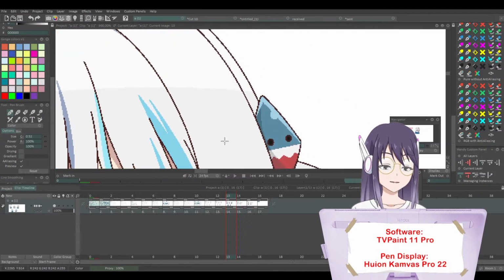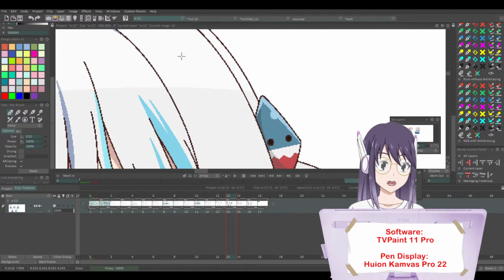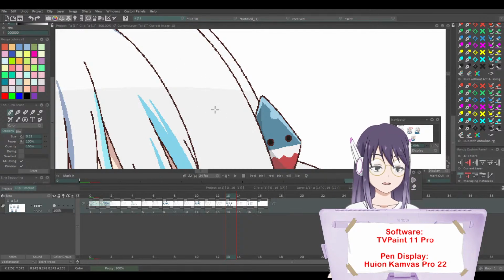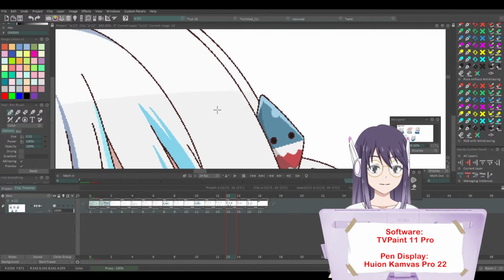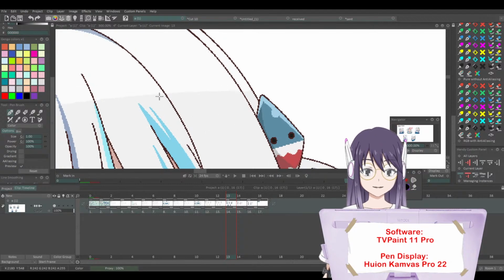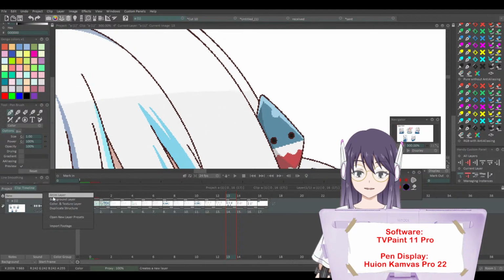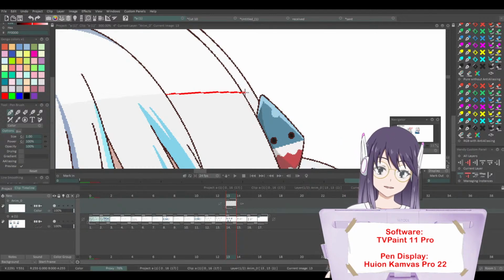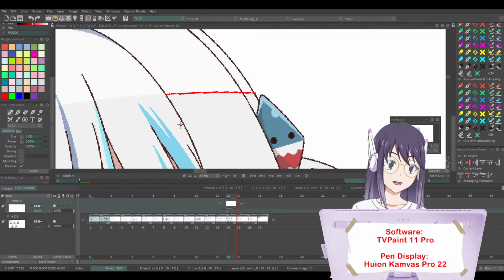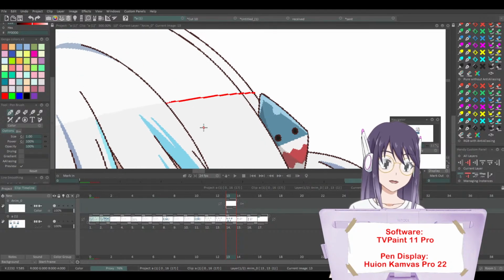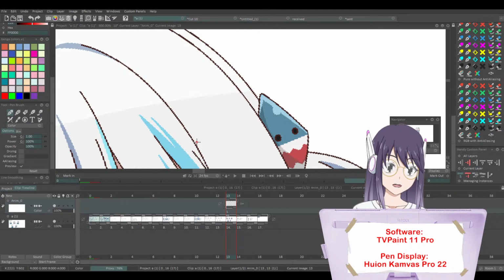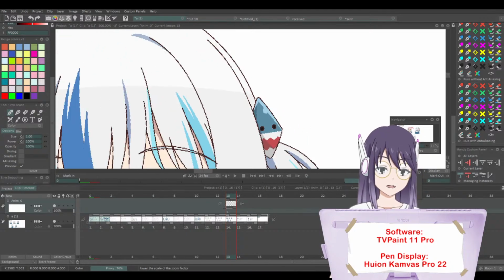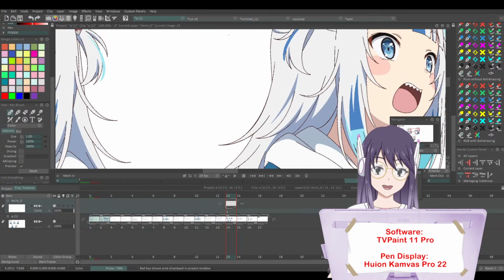I don't know if you guys can see, but there's a difference between the white on the top of her head and this gray of her hair. The people from the painting department will paint it like this, and then the people in the compositing department, the guys that work with After Effects and all of that, they will do the gradient with their own tools. Okay, but when you're doing layout and Nigen, you don't have to do the gradient.